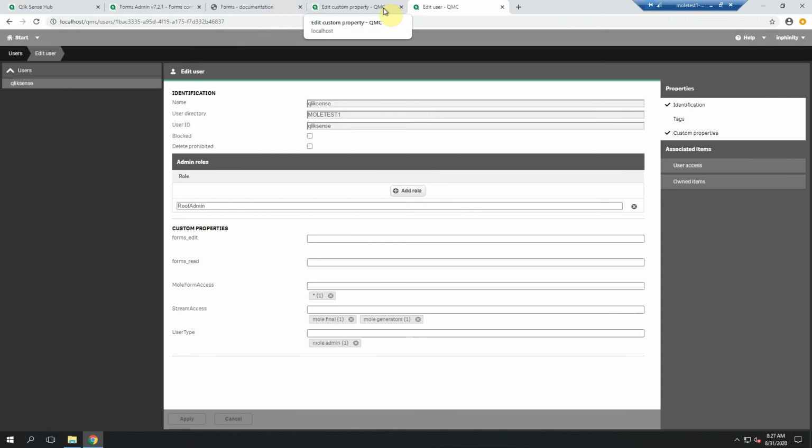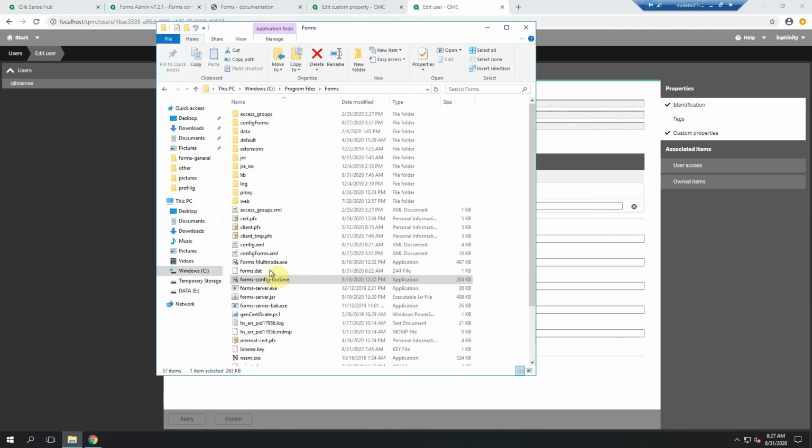Let me summarize for you this user management when you use custom properties. Very important is to know that there is this utility for switching between user management directly on your server, Forms config tool. There are 3 different options you can use. First one that's by default is without any restrictions. Second one is to use custom properties when you want to manage access on user level.